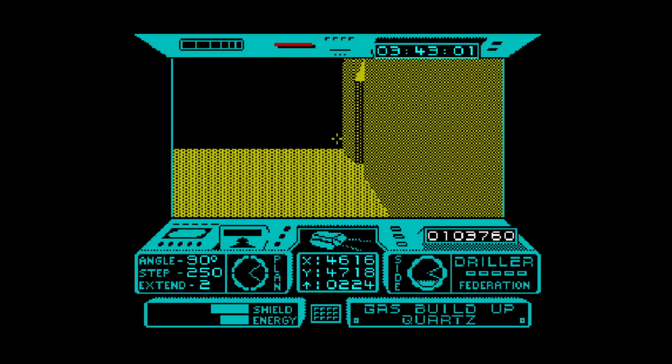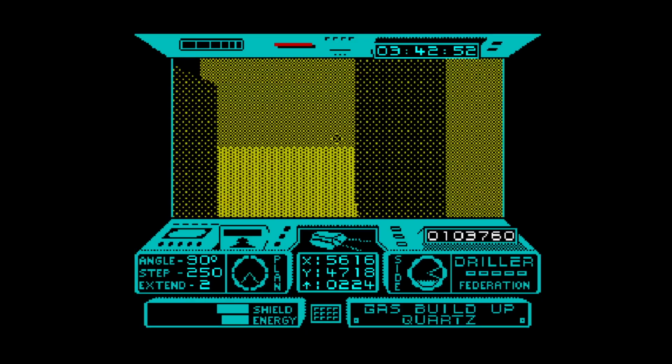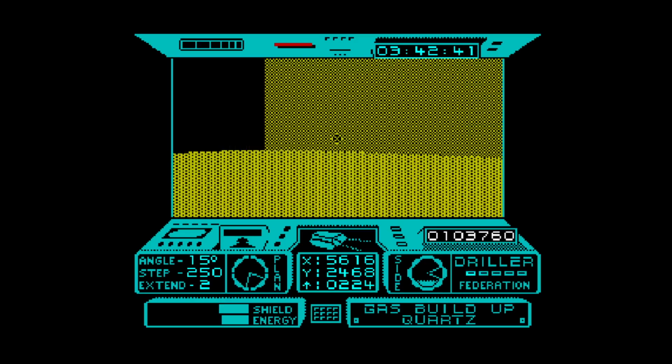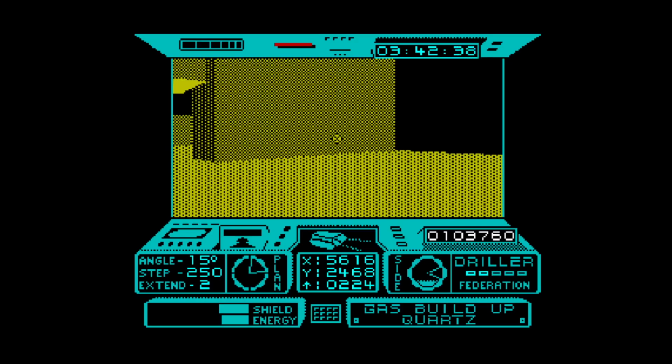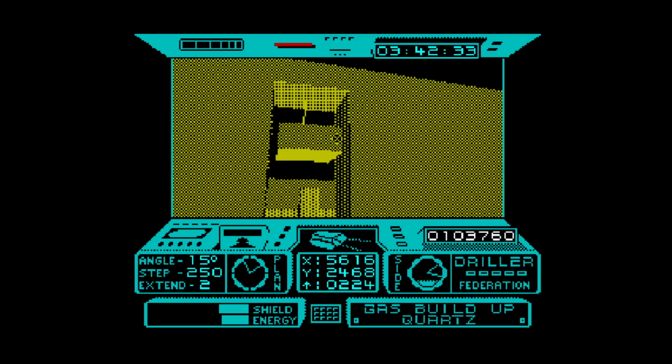Actually, I don't need to do that, do I? Right. Now I'm going to set my angle back to 15. I was silly. I didn't notice that block hovering above the thing. So all I've got to do is shoot that. And now I've completely taken out that laser beacon. It can't fire at me anymore because I've squashed it.